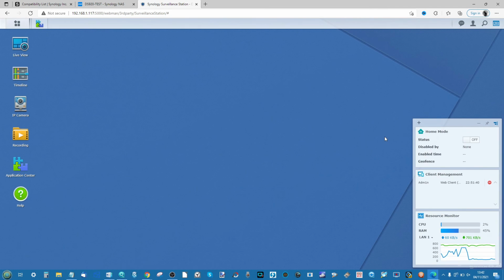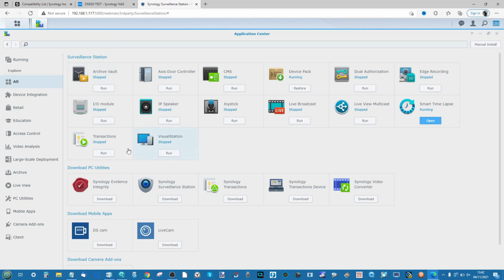It's a great way to have the cameras recording when you're not in the home, but always off when you come home, and not have to rely on a preset schedule. When you do have your Synology NAS, I recommend checking out this application center, as there's lots of applications that will allow you to make the very most of your NAS as a both home and business user. I've made individual videos on most of these, but let's go through them real quickly.